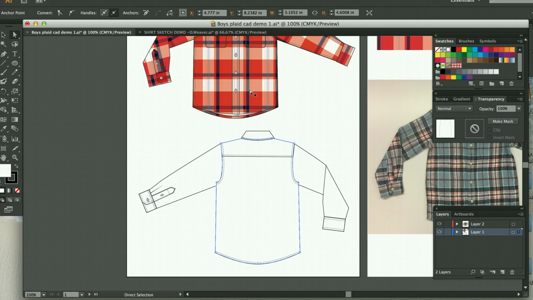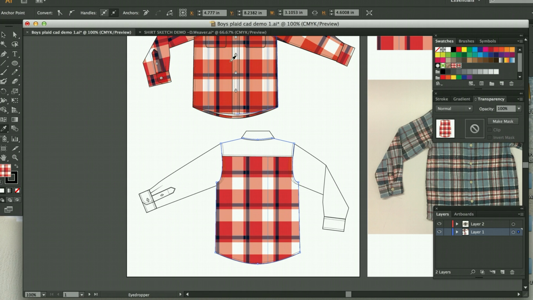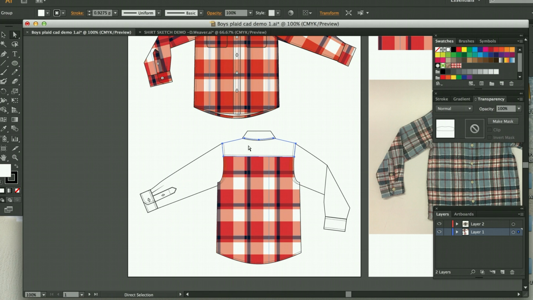The back will be quicker now because I have most of my grain lines set up here on the front. If I look at the back yoke on my garment, I can see that it's not a match, so I want to just move this by using my arrow keys and holding the tilde key down. And it looks like I can see the back of this body piece, so I'm going to actually have to duplicate this piece, make this white underneath, so that it's giving me a layer to hold it so that I don't see a duplicate. See, now you can clearly see that it's not a match and the white shows.